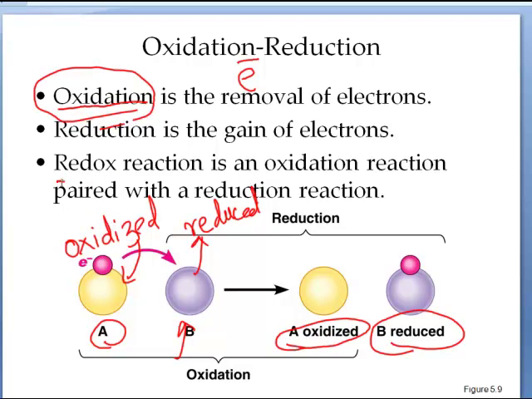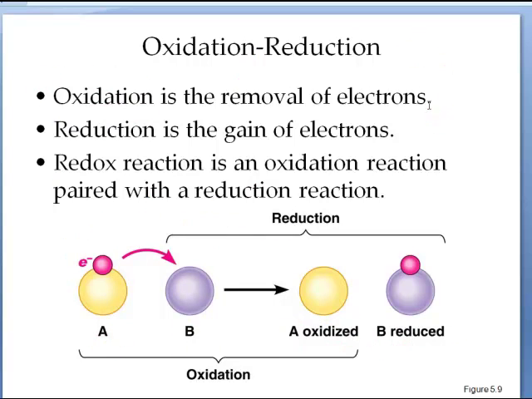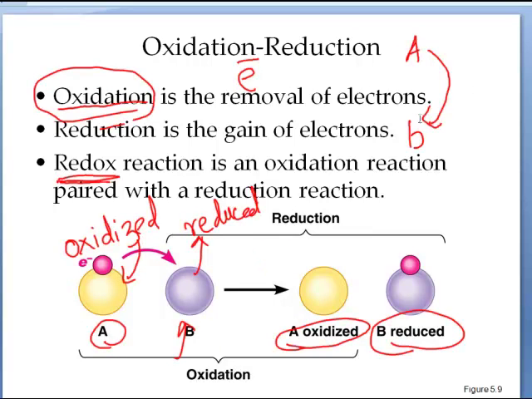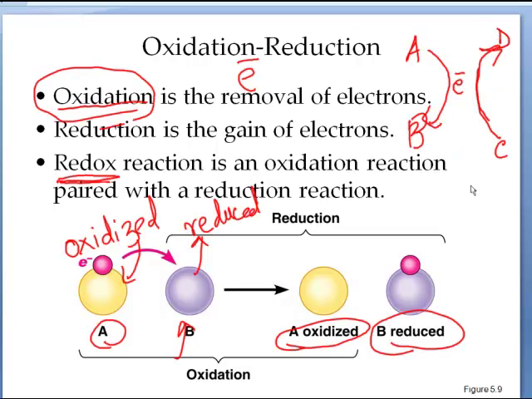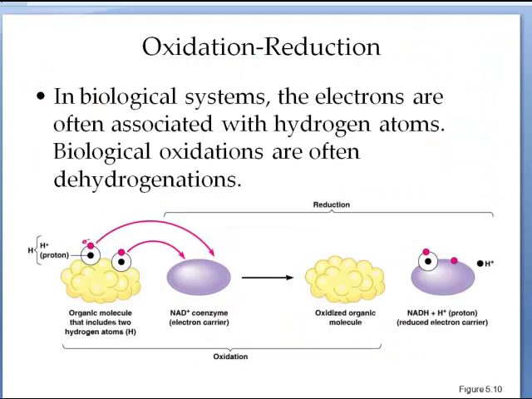Redox reactions are those reactions which are paired reactions. So for example, if I was to write down a molecule A converting to a molecule B, and this molecule is releasing electrons, and these electrons then convert C to D. I know this is kind of difficult to write with this pen today. So notice that there's a pair of reactions going on between two sides, and these are called redox reactions. Whenever you have an oxidation, it's always going to be coupled with another reaction, which is a reduction.